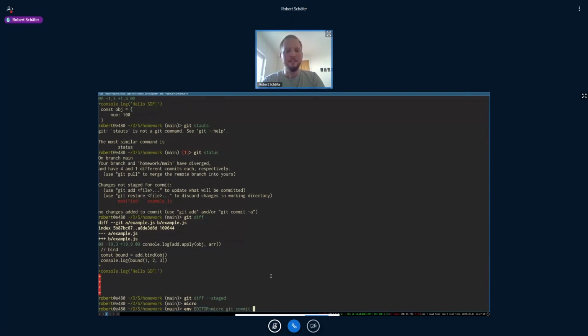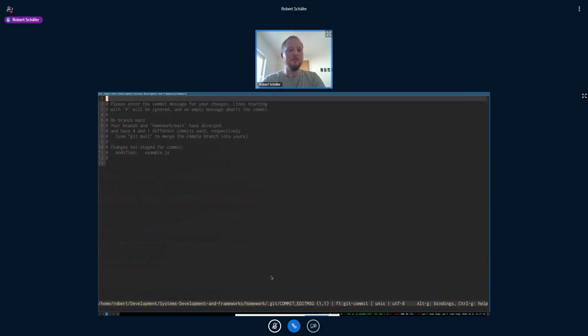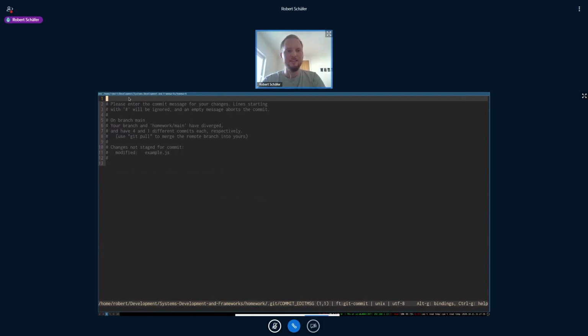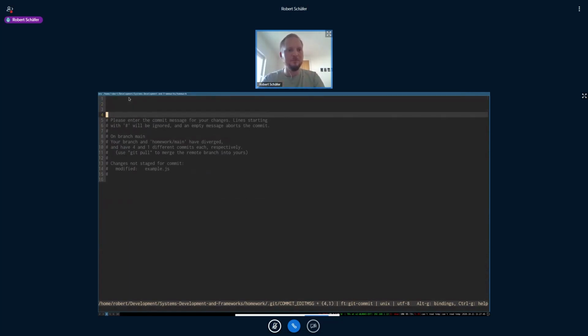So when you configure your editor to be Micro, and then say git commit. Now I don't have any changes, so I'm going to say --allow-empty. Then Micro opens up, and you can easily write things, and it's better because it's showing you the editor on the entire screen, and this automatically suggests to you that you can write multi-line commit messages, for example.